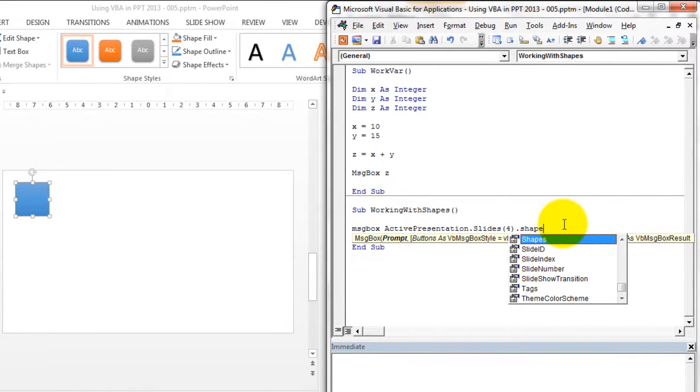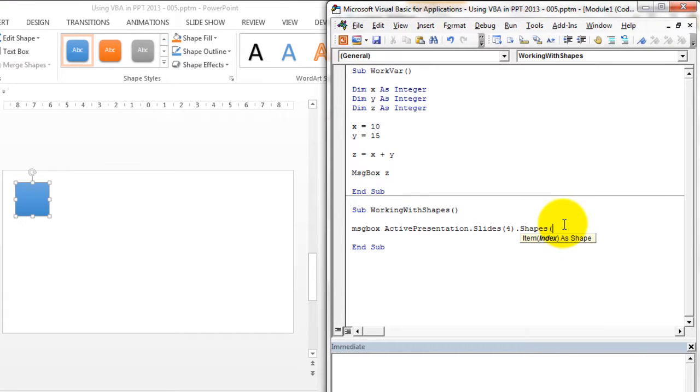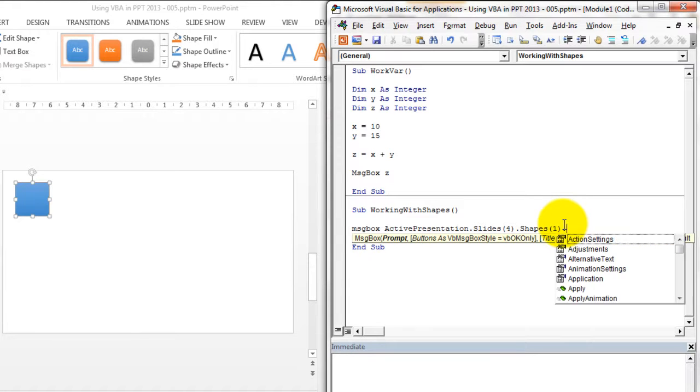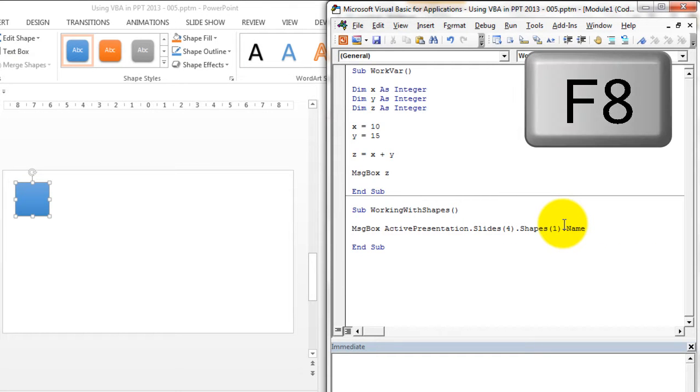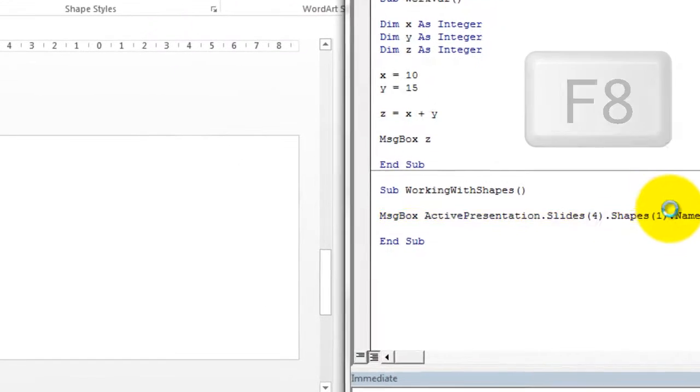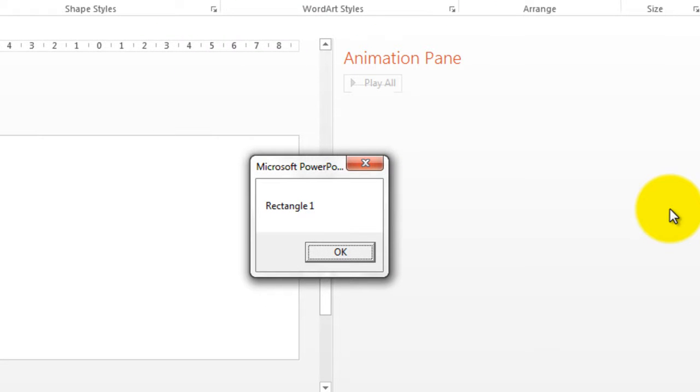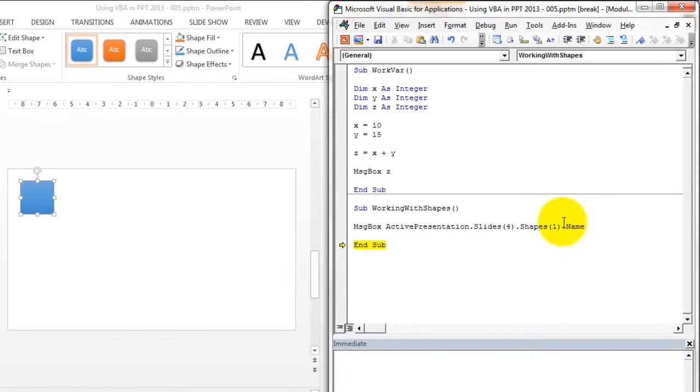Then .Shapes, so we know that there is only one shape in this, so we'll write 1, right? And we'll say .Name, so it will give us the name of the shape, right? So let's run it and check what happens. It says Rectangle 1, right? Okay, so this shape's name is Rectangle 1.